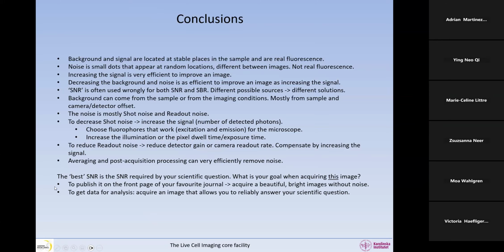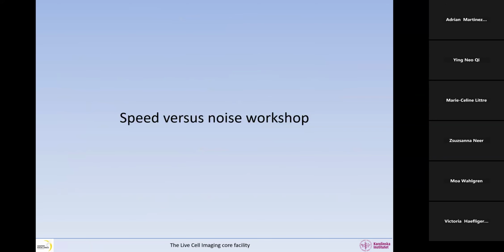But if you want to get data for image analysis, acquire an image that allows you to reliably answer your question. This is all we want. And it doesn't matter if it looks ugly. It's actually very often an advantage if it looks ugly, because you spend less time. Okay? So I would like to know if there are questions about all this.